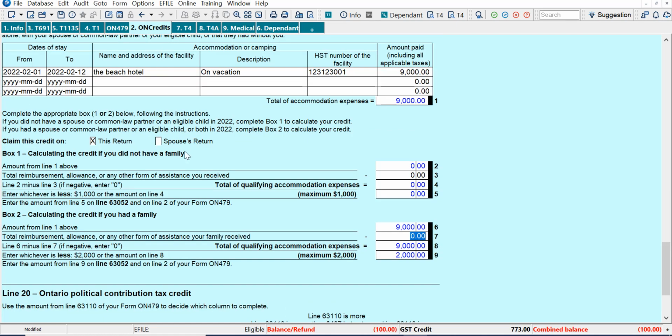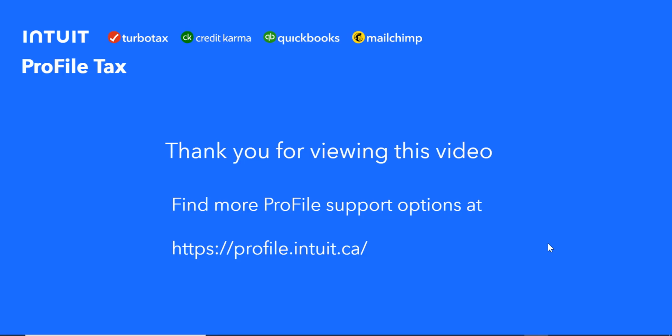The only thing you might need to adjust is whose return you want to make the claim on. So it says this return or a spouse, but I don't have a spouse here. So just a couple of other features for this credit. And that is the implementation in profile of the Ontario Staycation credit for 2022.